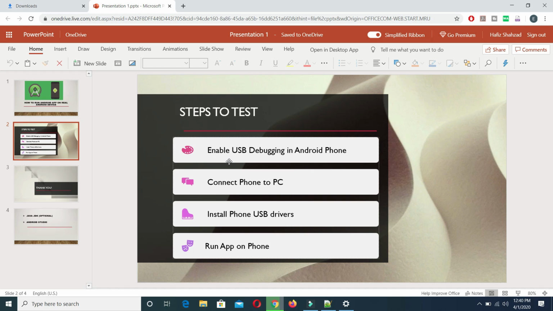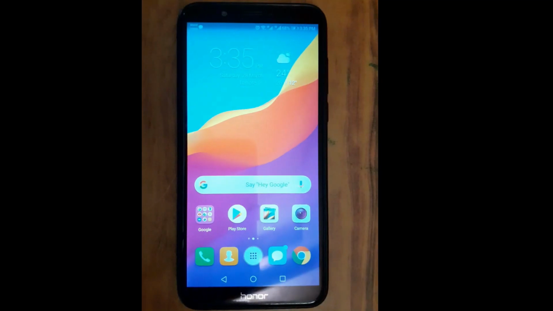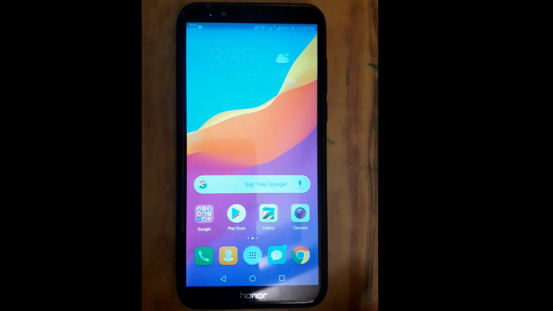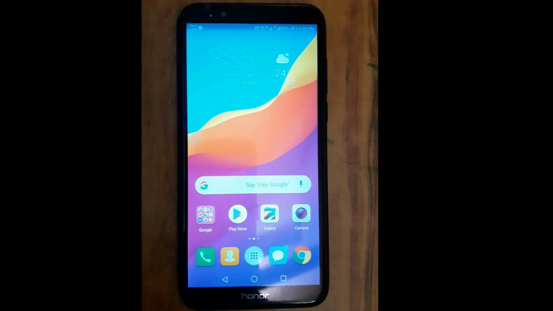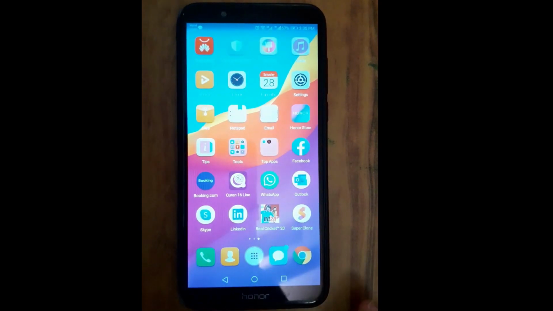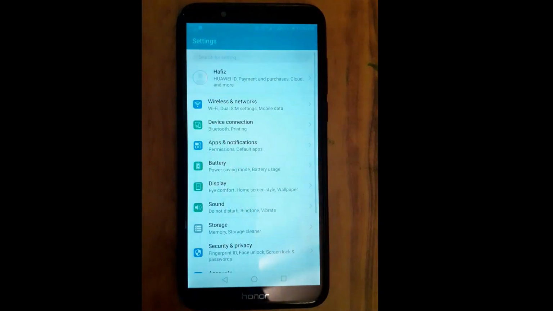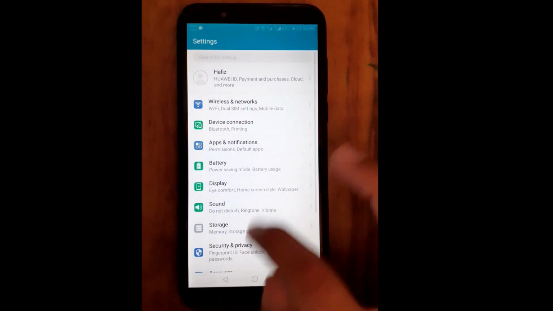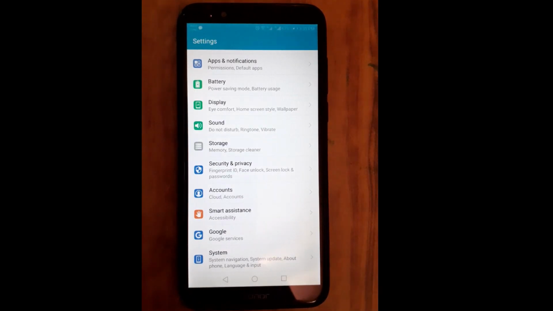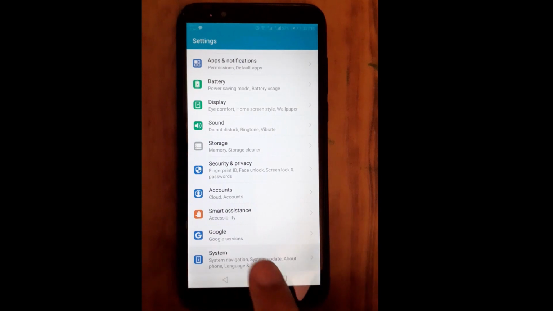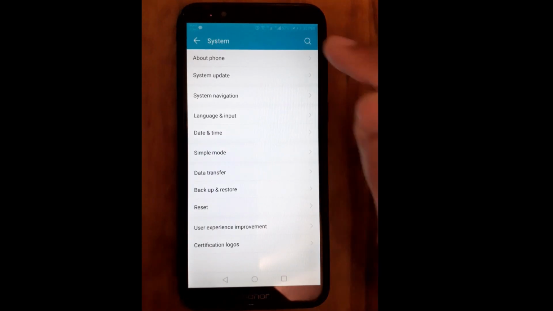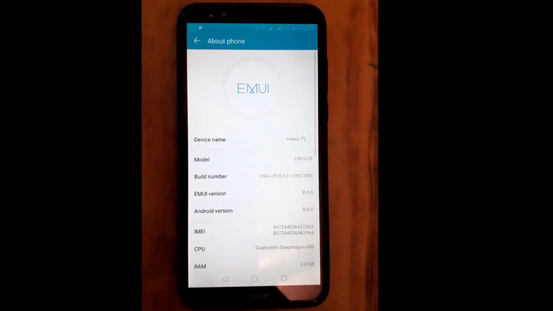So for this, take your Android phone. So guys, here is my Android phone, Huawei Honor 7C. We have to go to About Phone option. Let's go to Settings. In my case, select System and go to About Phone.